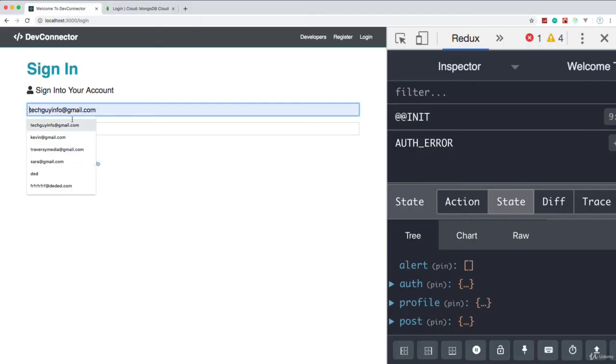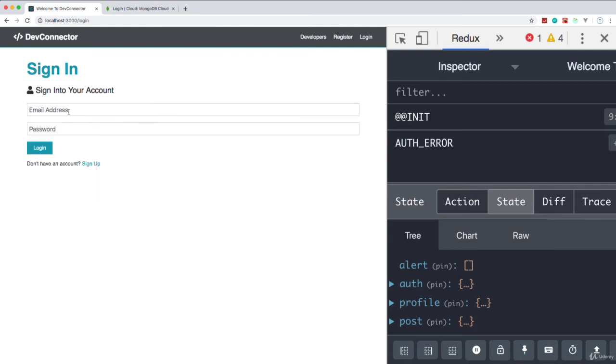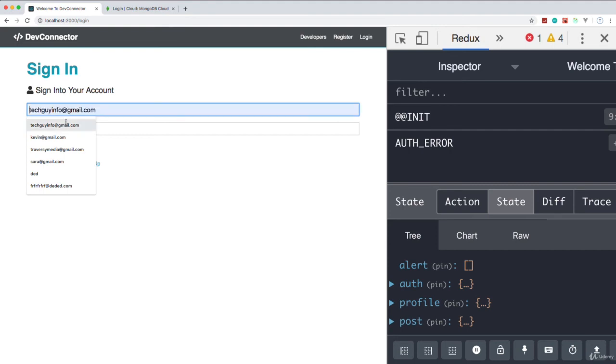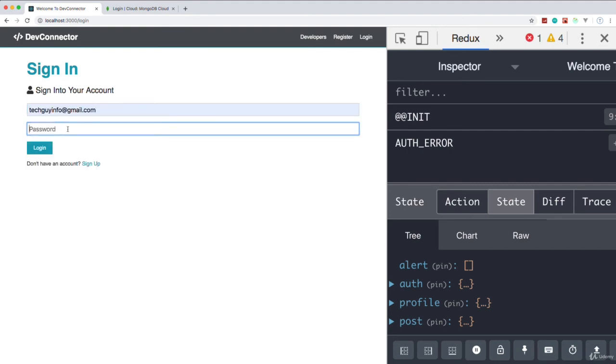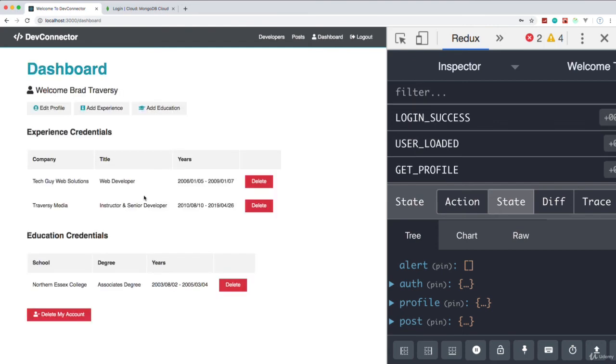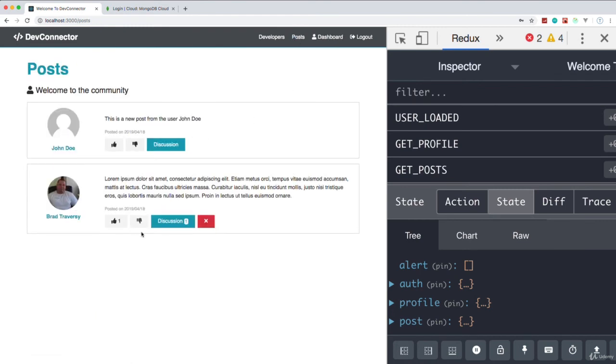All right, so let's log in. I'm going to actually log in as, actually I think John already liked my post. And there's actually nothing stopping you from liking your own post. If you want to add that functionality, you can. But even on YouTube, you can like your own stuff. So let's go to posts. And let's see, this one has 1 like. I'm going to hit it.